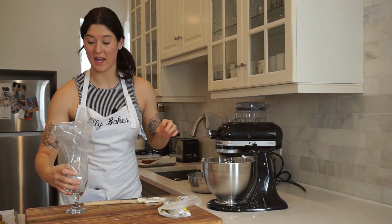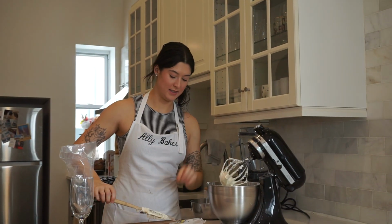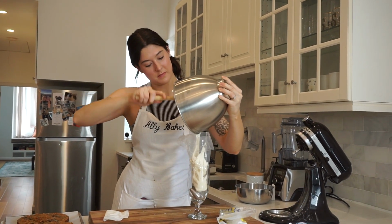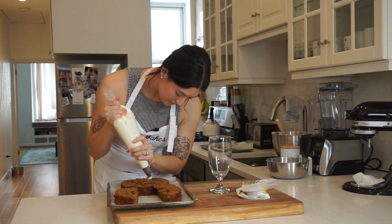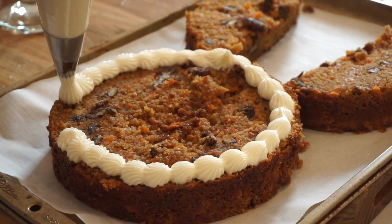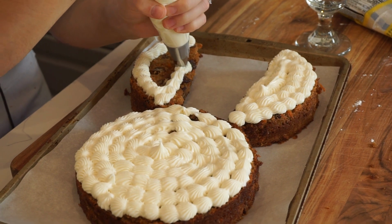Alrighty, so I have my prepared piping bag that our frosting is gonna go into. My frosting ended up with the consistency of soft serve ice cream. It probably would have been preferable for it to be a little bit stiffer for the purposes of piping it onto my cake, but the more powdered sugar you add, the sweeter the frosting is, and I don't love a super sweet cream cheese frosting.